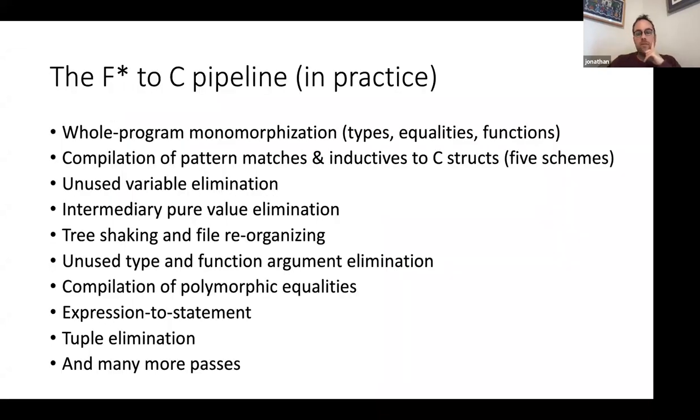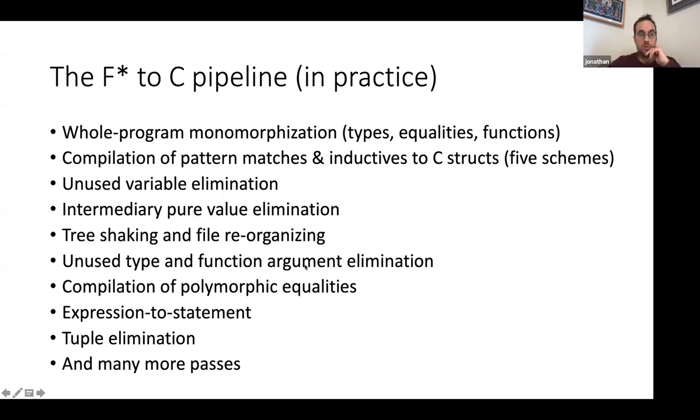It's a lot of really simple things, but they make a huge difference in the end. For instance, F-star will introduce a lot of intermediary variables, which are not the end of the world, but people are really upset if they see a lot of uu underscore random number underscore randomly generated name, even though it changes nothing from the point of view of the C compiler. You can use inductives in F-star, like data types, and these have to be compiled very efficiently and without any extra verbosity. So there are five compilation schemes for inductives. People like polymorphism, so they have polymorphic helpers, but KReMLin will monomorphize those.